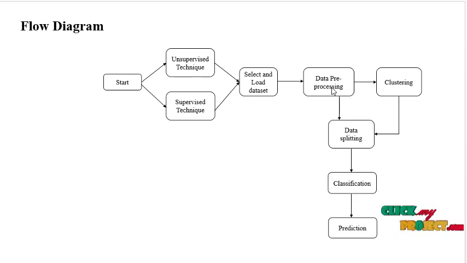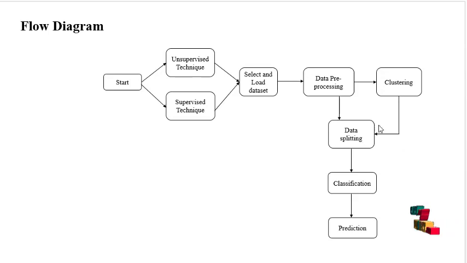Next, second process, unsupervised technique. Unsupervised technique is like data without a target and unstructured data. We are implementing the student performance data set with an untargeted data set. Next, data pre-processing. Data pre-processing is the same: data cleaning, removing unwanted columns and label encoding. Next, clustering. Clustering is like grouping similar data to convert the unsupervised to a supervised technique. So we are implementing clustering. The clustering algorithm we are implementing is the k-means algorithm.